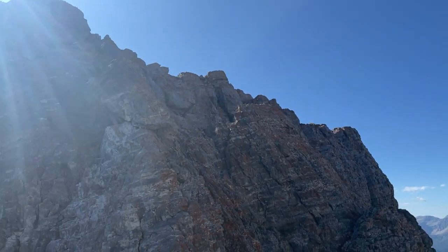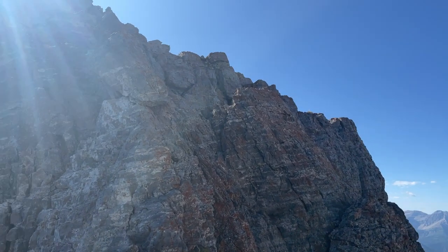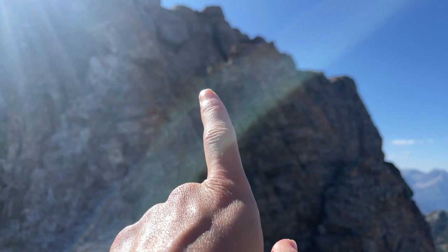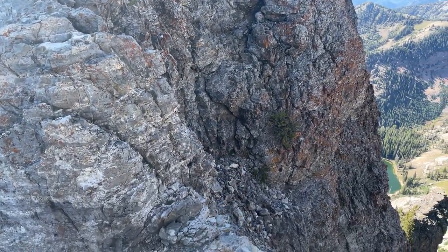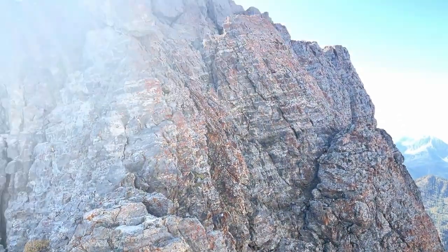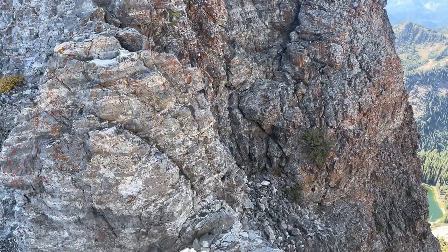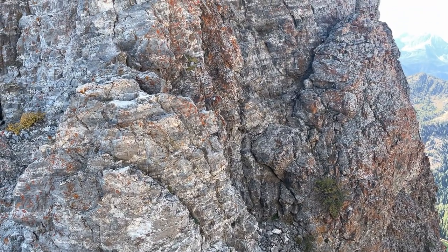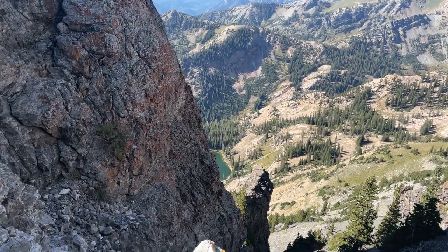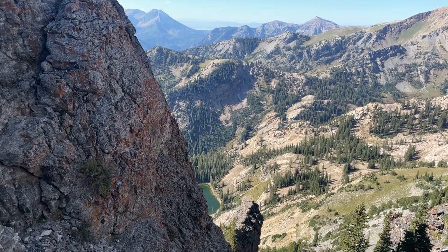Okay, so we haven't moved very far in the last half an hour. So there's the top of what we were on, and then we came around here and then down climbed this. As you can see, there's a lot of exposure there, and I did think about turning around. Decided to go through it, and it wasn't too bad. It's easy climbing if you're an experienced climber, but it's not without consequence. It's nice, yeah. There's a couple of spots there with some real exposure. Yeah, you just got to know the risks that you're taking, and I'm at the edge of my comfort level right now, so yeah. All right, continuing on. Let's do it.